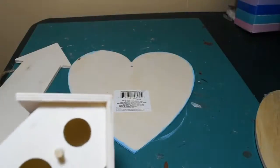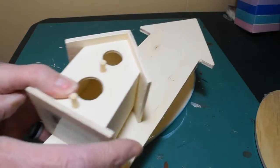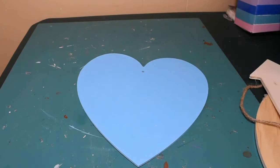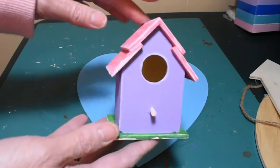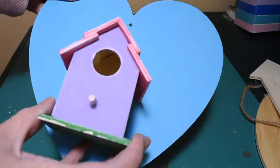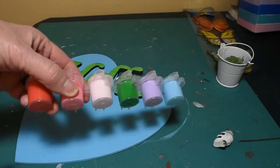Here it is on an oval, using the arrow, just testing out my different options, but I decided to go with the heart. And to save time in this video, I decided on my color scheme and I went ahead and painted my heart and my little wooden birdhouse. And then I also decided to use the wooden word hello, so I also pre-painted that.